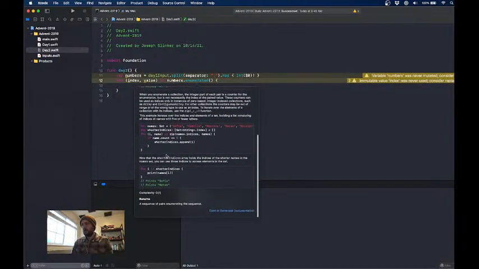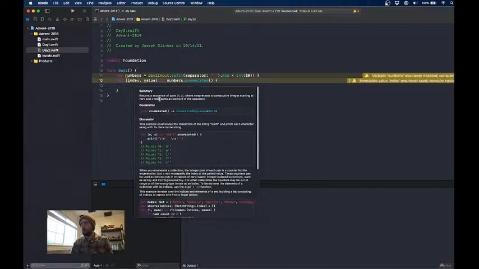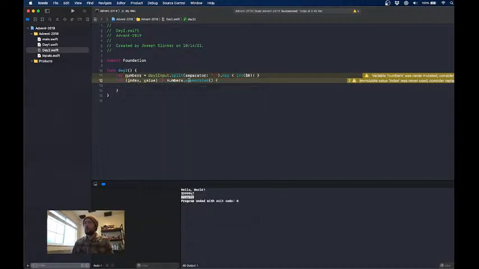Enumerated gives me, that's not what I wanted. Where n represents a consecutive integer starting at 0 and x represents an element. Yep, so enumerated, this is a nice little thing if you're not aware. Enumerated basically lets you get the index, so 0, 1, 2, 3, 4, all the way through the array, and the value at that index, which is super nice.